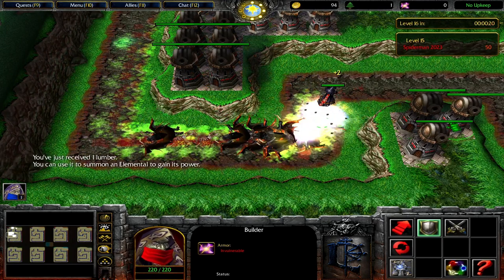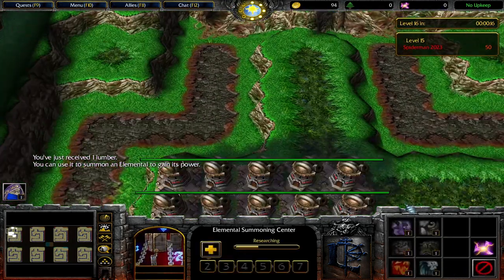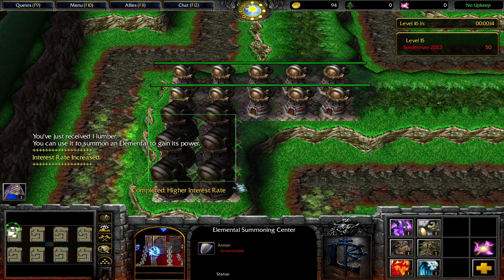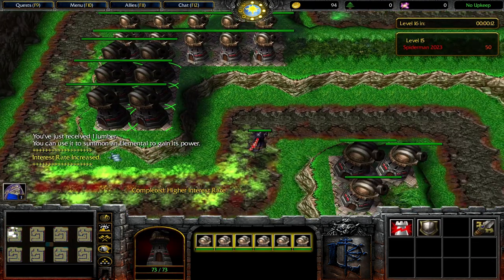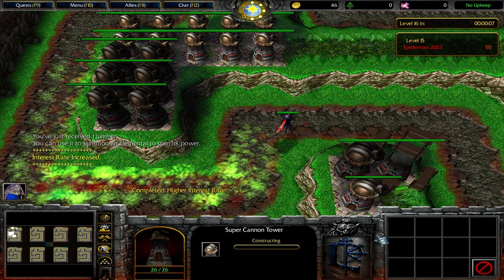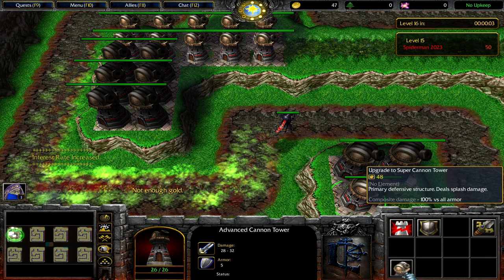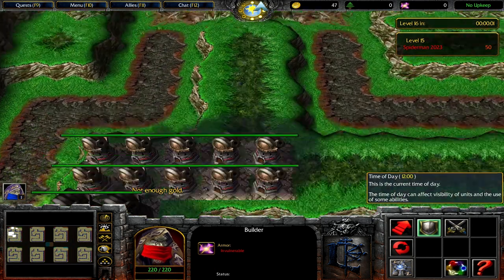It's getting tougher. It's getting tougher. Notice how these creeps are getting tougher, because they're not dying to these 3 super cannon towers. They're actually passing through the section right here. Okay, so this is getting tough. So I need to be ready. I need more gold. I need one more gold, man.